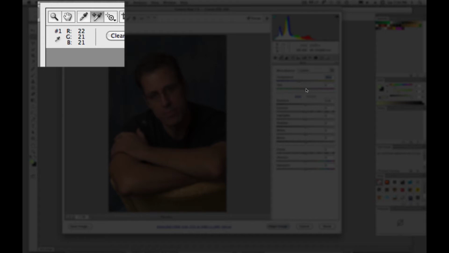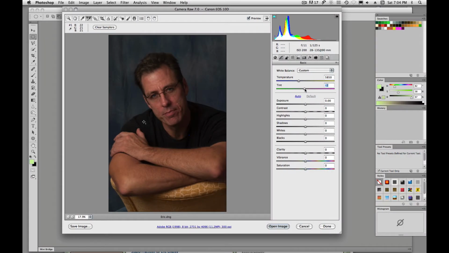If those were all equal, I would know that that black is fairly neutral, because we want those values to be very similar. So the temperature that works for this image in that black area is a temperature of 5400, looks like, and minus 12.